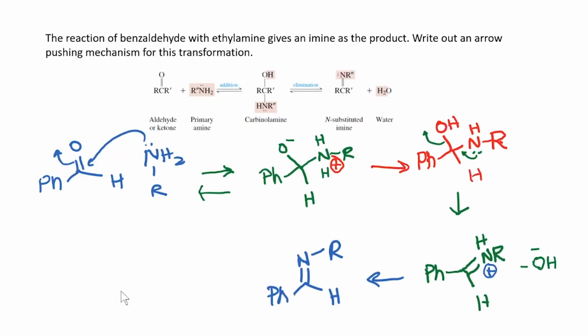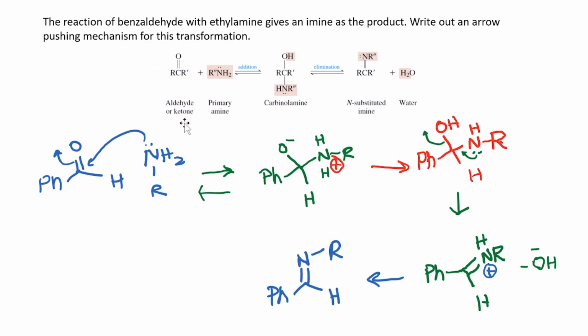Okay, now let's move on to the last question, which deals with the reaction of benzaldehyde and ethylamine. So the general mechanism is shown here. If you take an aldehyde and react it with a primary amine, then if it's done under neutral conditions, the amine attacks and it gives you this alkoxide. Okay, so you can argue that this alkoxide is extremely unstable and it won't be formed, which is fairly reasonable. So this is why I put an equilibrium arrow here.